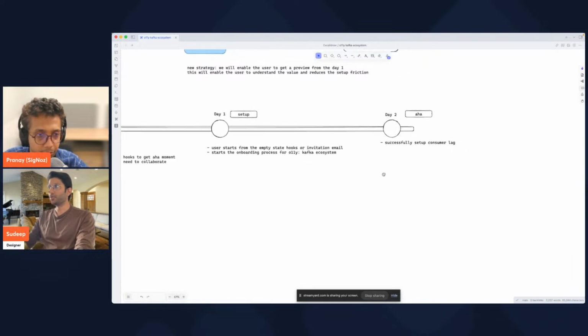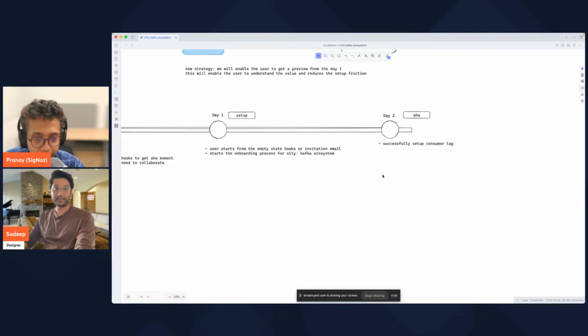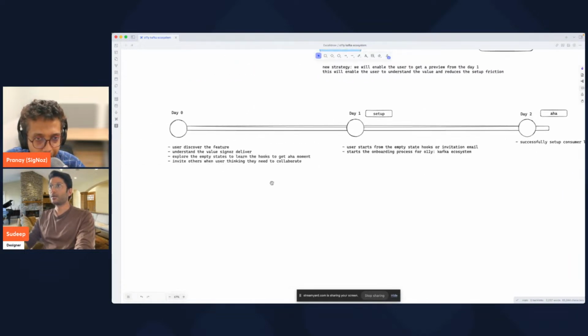And day two. Sudeep, you talked about hooks. What do you mean by hooks here? Yeah, it's actually a touch point, sometimes CTAs or buttons, that we give to the user on the screen.